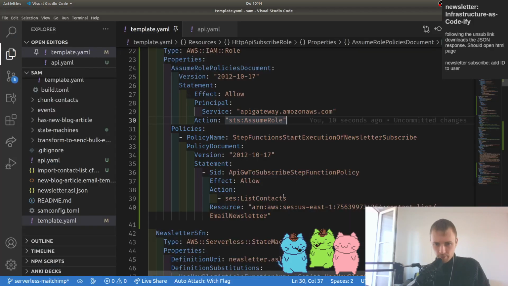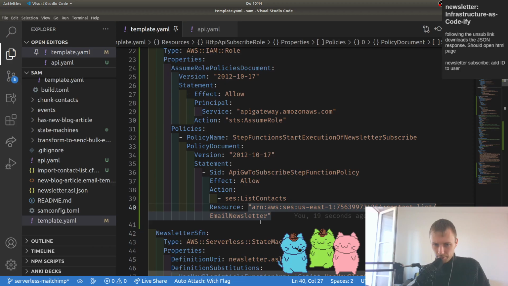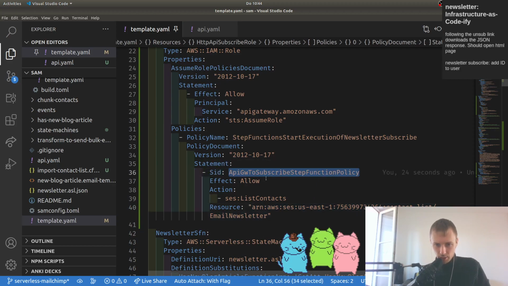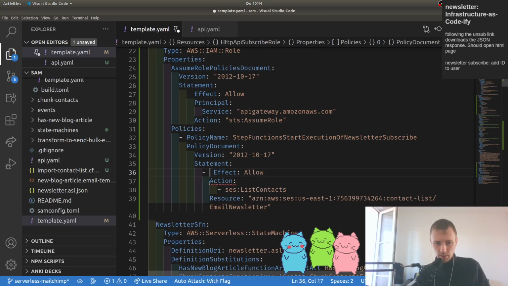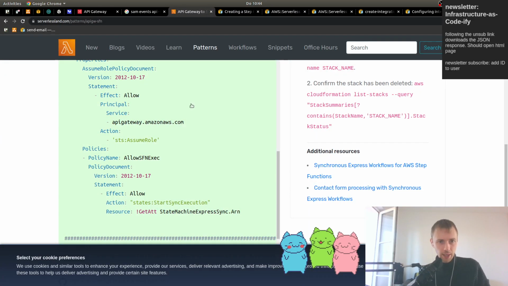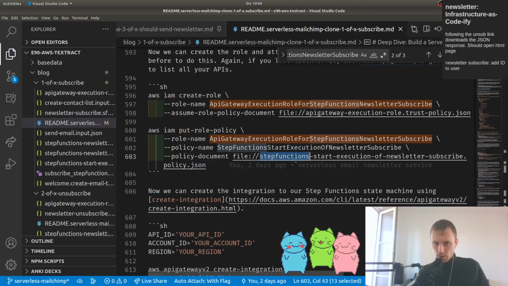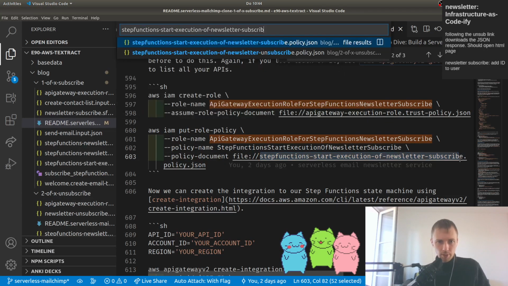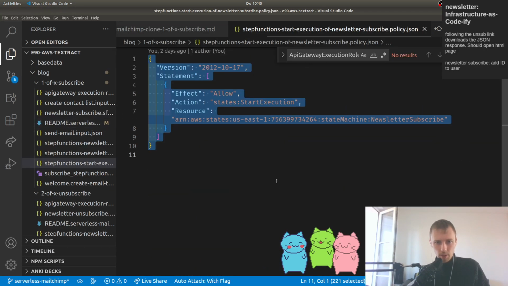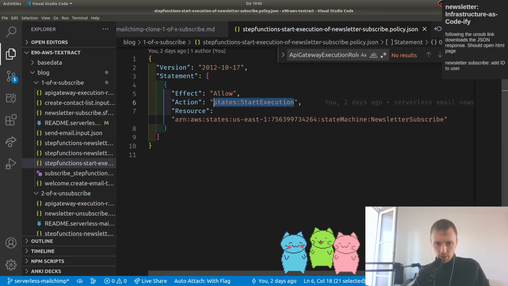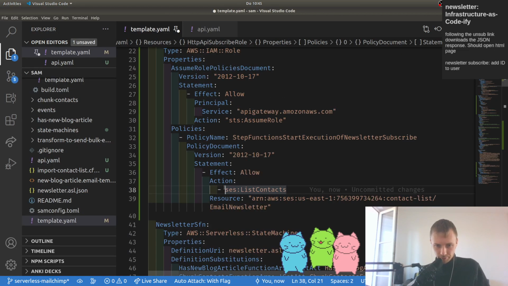All right. For the statement itself, now this is important. Apparently we can just remove the SID. It's not necessary. As an action we need whatever this one is prescribing here: states:StartExecution.